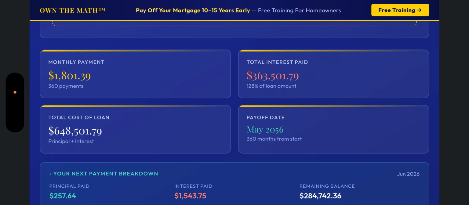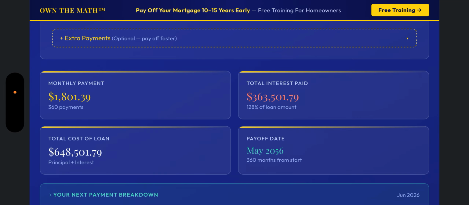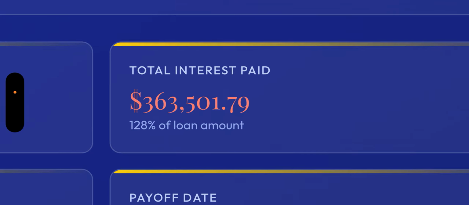Your payment is going to be $1801.39. Total interest, you're going to pay $360,000, which is 128% of loan amount.